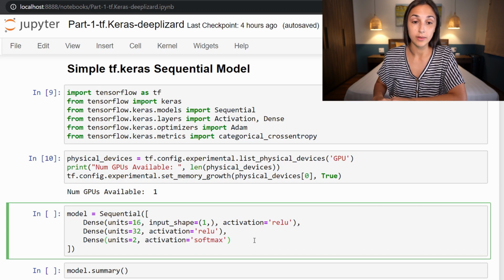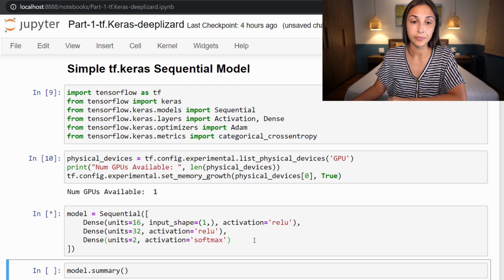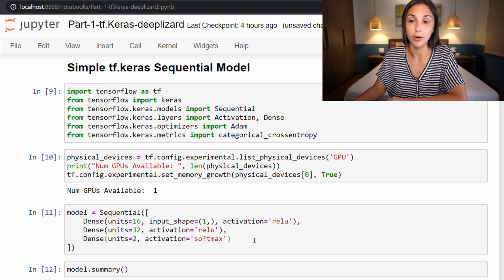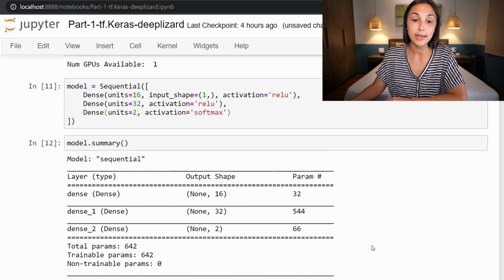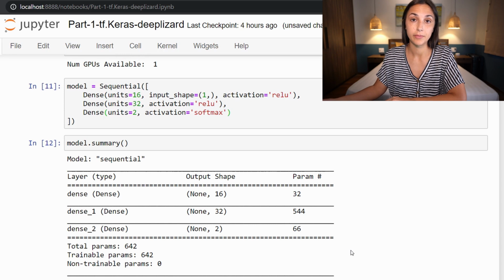All right, so now we'll run this cell to create our model. And now we can use model.summary to print out a visual summary of the architecture of the model we just created. Looking here, we can see the visual representation of the architecture that we just created in the cell above. All right, so now we have just finished creating our very first neural network using this simple and intuitive sequential model type. In the next episode, we will see how we can use the data that we created last time to train this network.